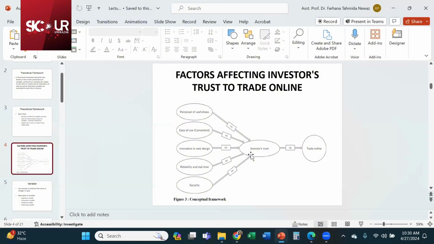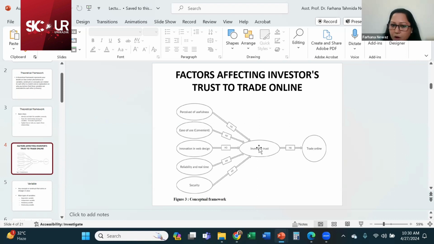Yes, for each variable, how many questions? I'm coming to it one by one. You understood, right? For seven variables, you need to have questions. Vishant, I know you understood, but some others will need some time, so I'm asking one by one. So for seven variables, you need to make sure that for each and every variable you will have questions for your respondents. Now come to the point: for each variable, how many questions do you need?